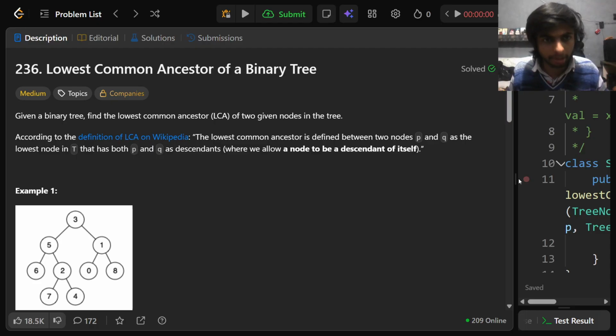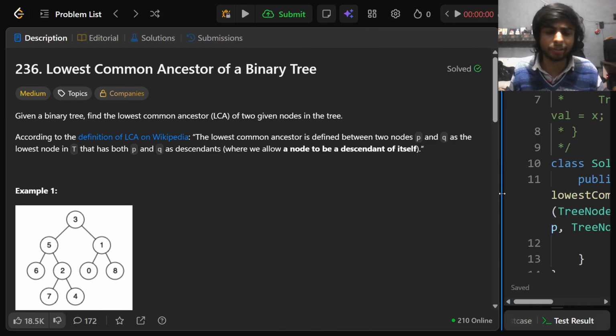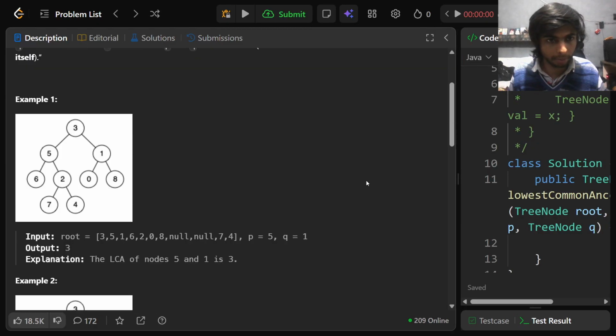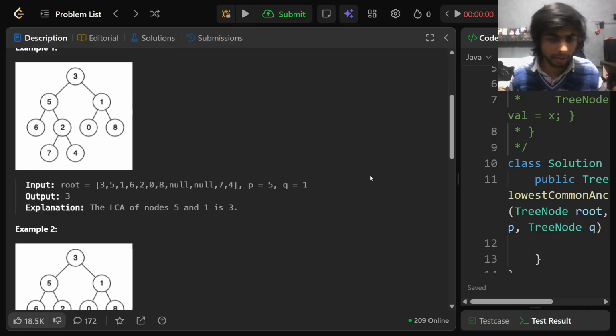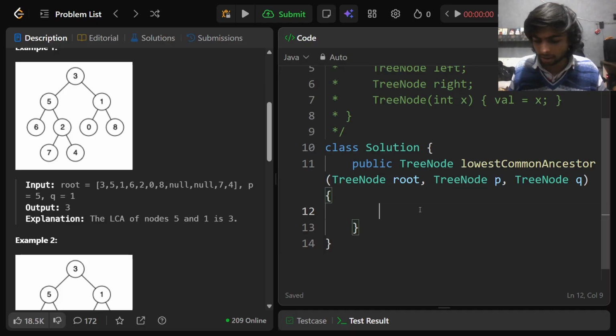Given a binary tree, find the lowest common ancestor of two nodes in the tree. This is a binary tree, not binary search tree. In binary search tree, finding the common ancestor is so easy. It's also not that difficult in binary tree.